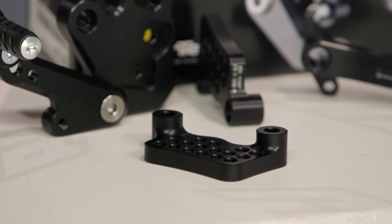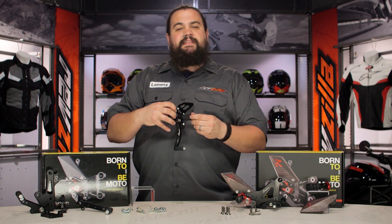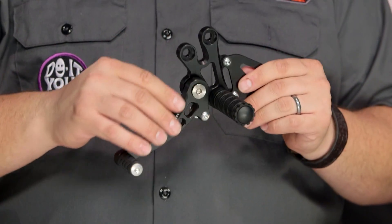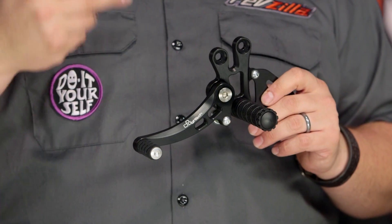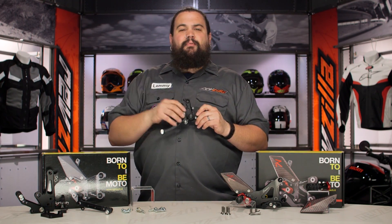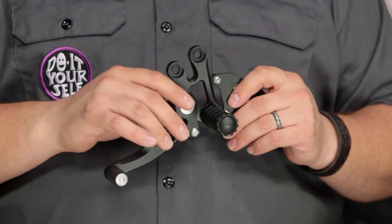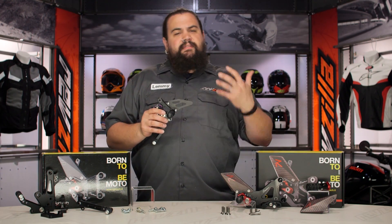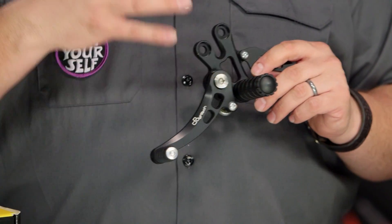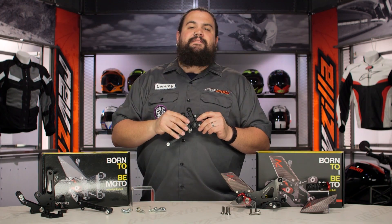You're also going to get a crisper shift feel. There's no rubber at all on these foot pegs — these are solid knurled aluminum, and they will bite right into your riding boots. The other reason you're going to get nice shift feel is because these have roller bearings. Your factory OEM and some of the lower-end rear sets are probably just going to have plain bronze or brass bushings. As those wear over time you'll develop a little slop that degrades the shift feel. With roller bearings — really overkill for this application — you maintain that crisp shift feel throughout the life of these.